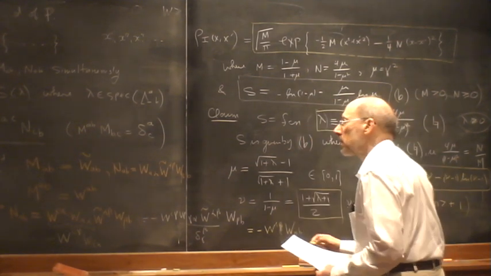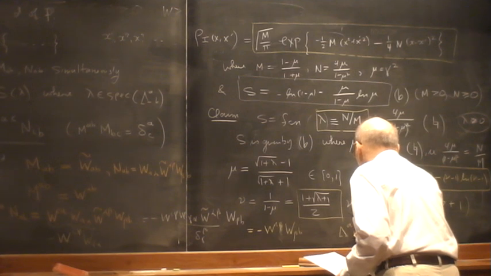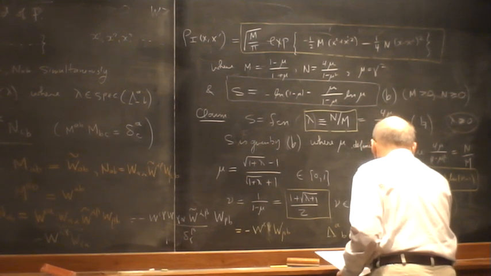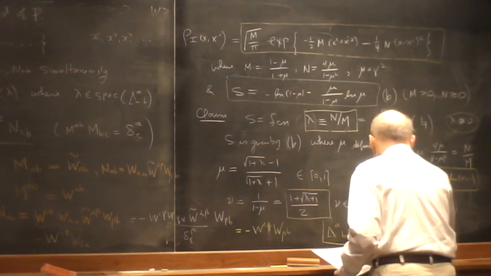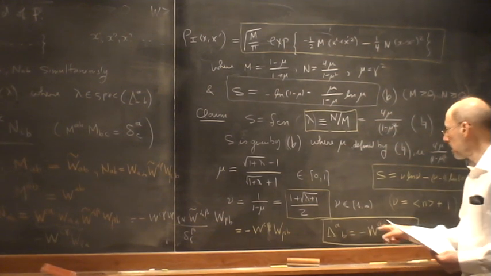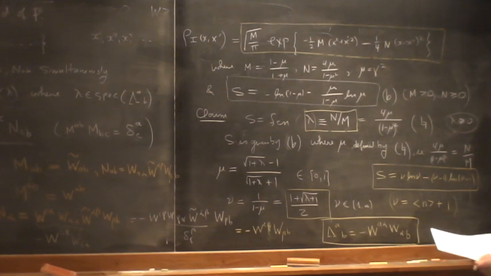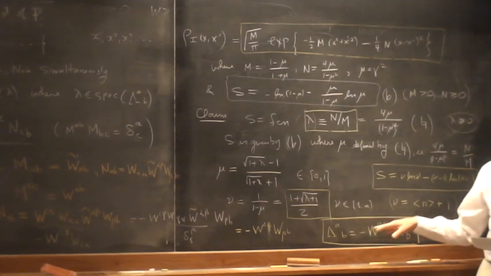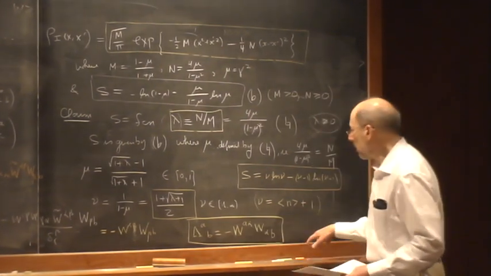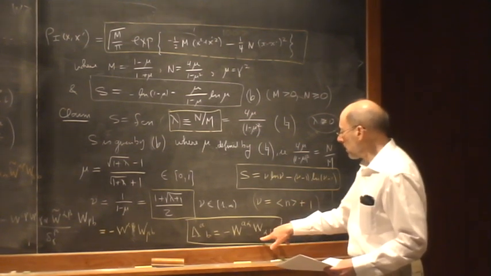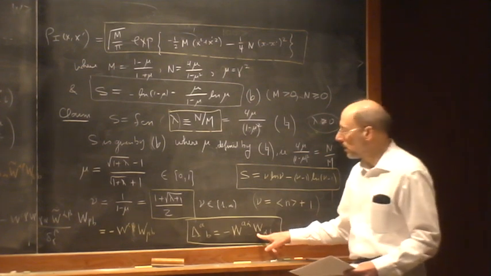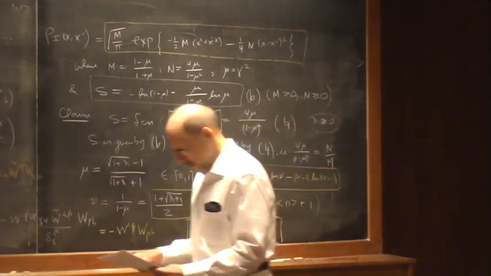So this is the main result, just to restate it. Lambda AB is equal to minus W A alpha W alpha B. Notice that it's made from the off-diagonal parts of W. So you see immediately that had there been no coupling between the two blocks of oscillators, you'd get no entropy, because this would be 0. Because this coupling represents off-diagonal Greek-Roman components of V. If there's no such in V, there's no such in W either, which is just the square root of V. So this directly shows how the coupling between the two blocks gives the entropy.